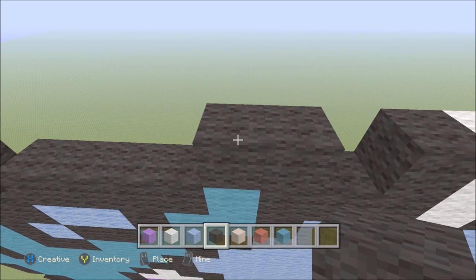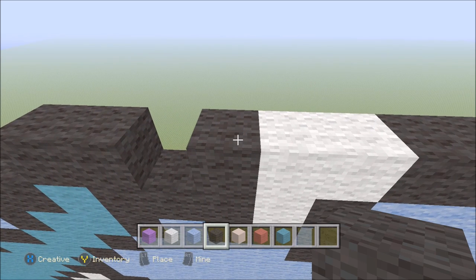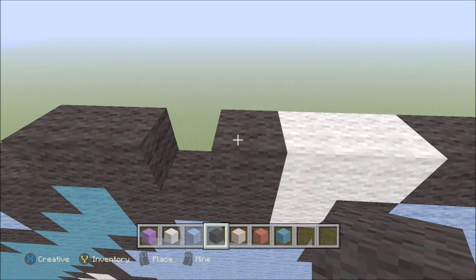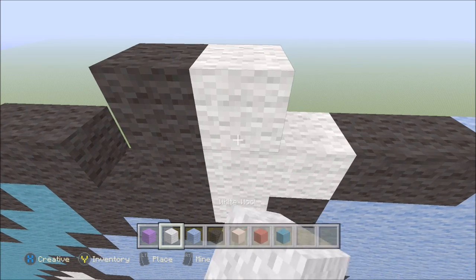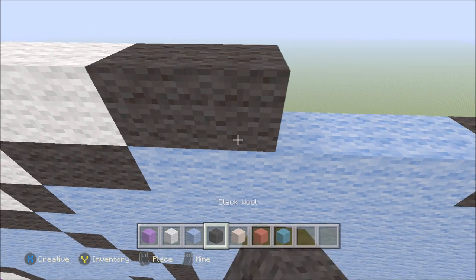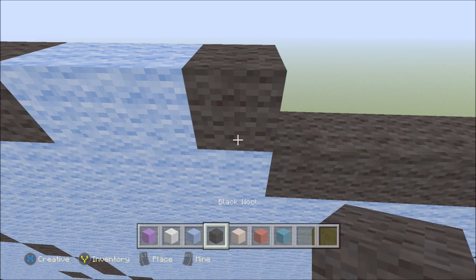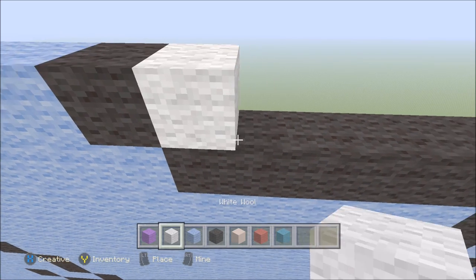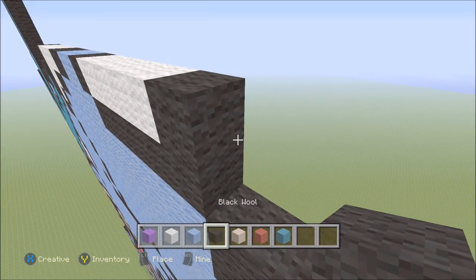We're going to skip 3 blocks here from where we're at, so 1, 2, 3. Above this black here, just before the white wool, go ahead and build up with a black. To the right of it, add 4 white wool, 1, 2, 3, and 4. Followed by 2 black, 1 and 2, 2 light blue, 1, 2, and then a black, 4 white wool, 1, 2, 3, 4, 2 black, 1 and 2.